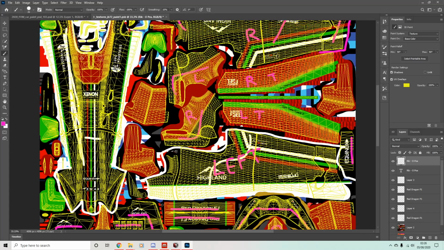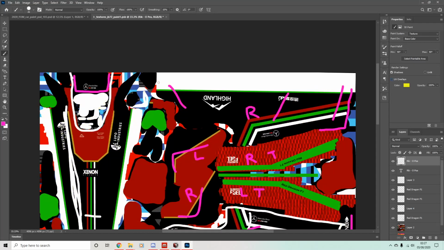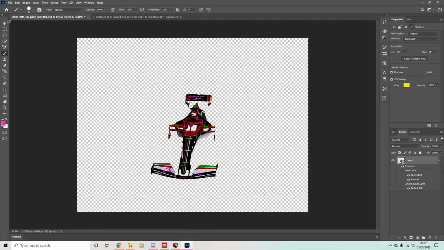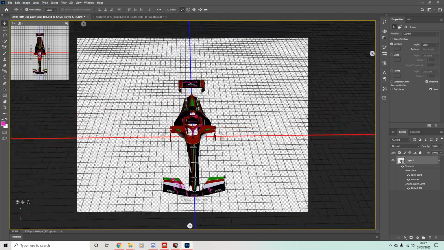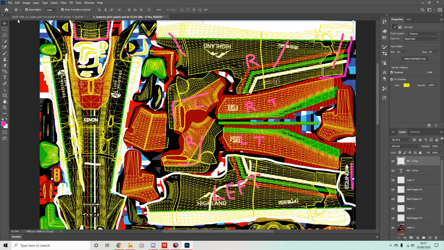You've also then got the center of the front wing, which is this piece here. So if we remove my UV overlays, you can see here I've got Mercedes AMG livery attached to it. And you can see the Mercedes AMG livery right here. That is the front part of your front wing, the center part of your front wing. So that is where it is, all the way up here.